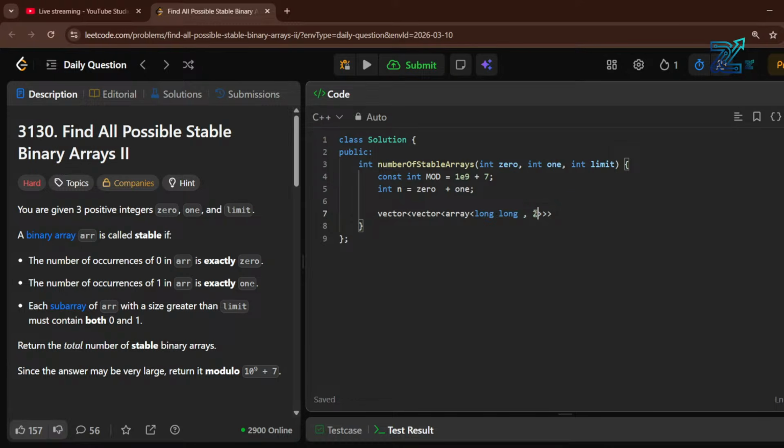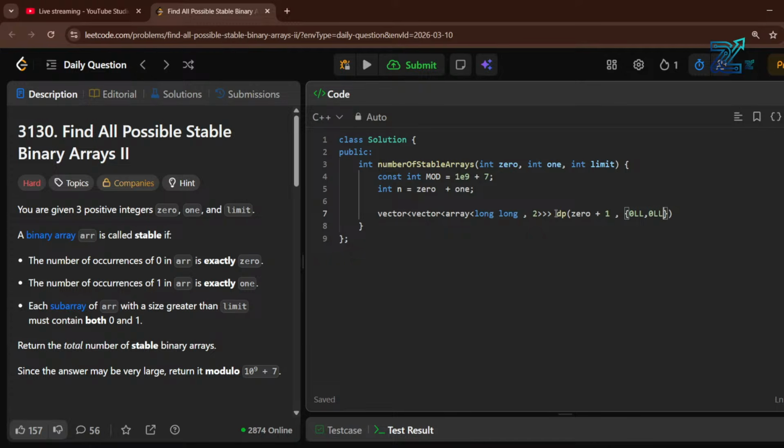Next we have to name it as DP. After naming it, we give the size that they have given us, which should be zeros plus 1, and it should have 0 as the value inside it. It is long, so 0LL and 0LL. I'll initialize it with 0LL.